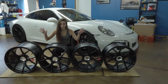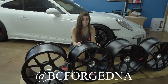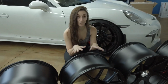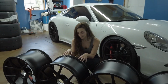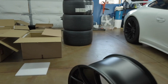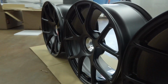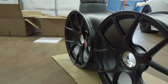So we just unboxed all the wheels. So big shout out to BC Forge. I'm super excited to race on these. And these are the RZ05s. And actually, I think this is the first center lock RZ05 too. So I'm super excited about that. Got this big hole in the middle for that. Look at the concaveness of the rear wheel versus the front wheel. Yeah, it's definitely a bigger difference.